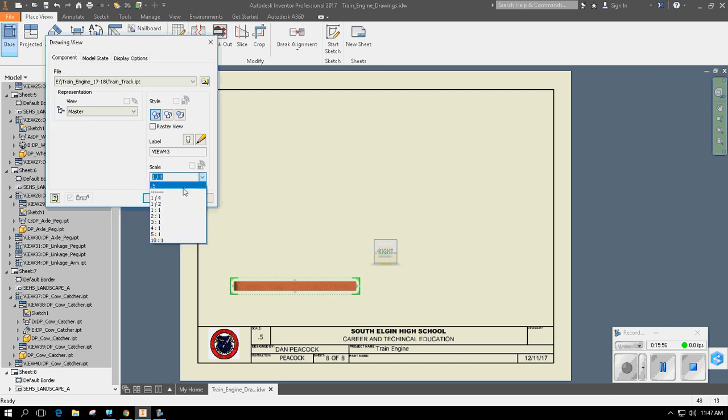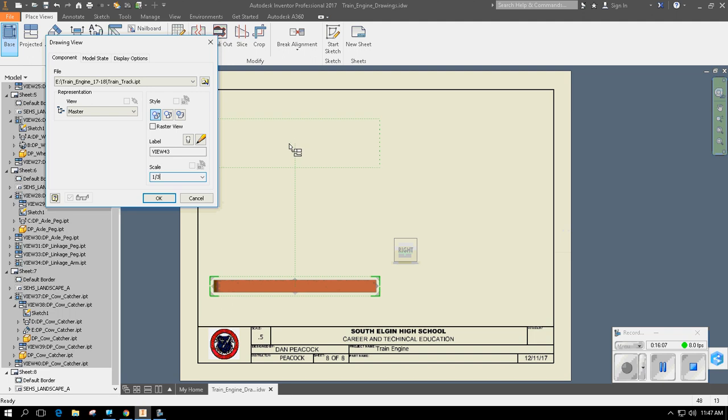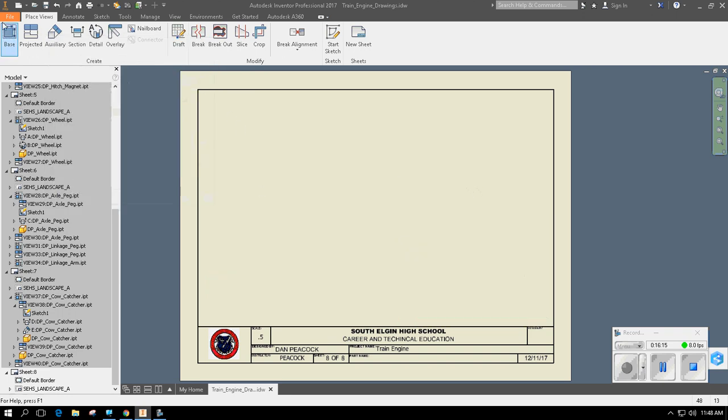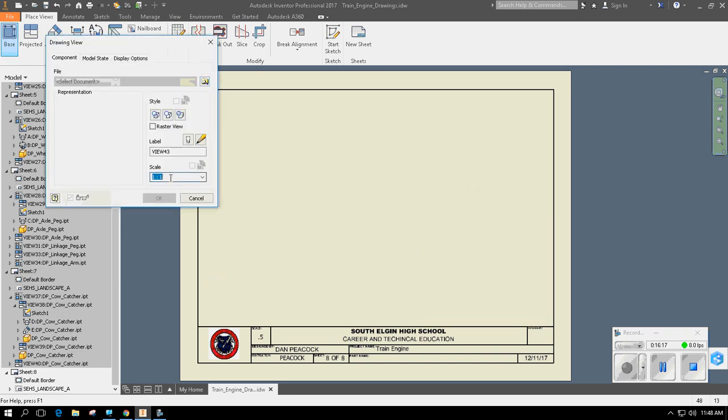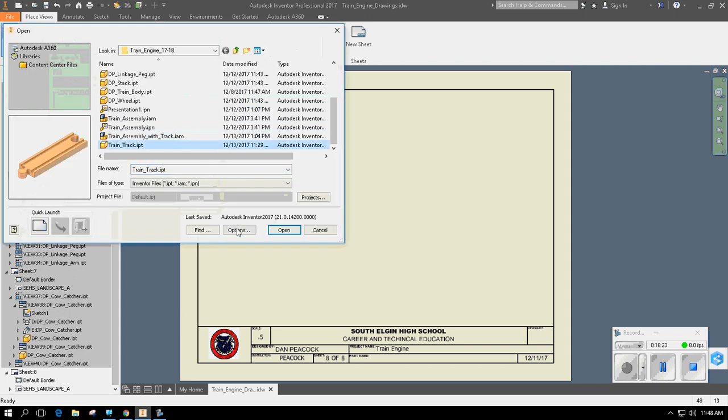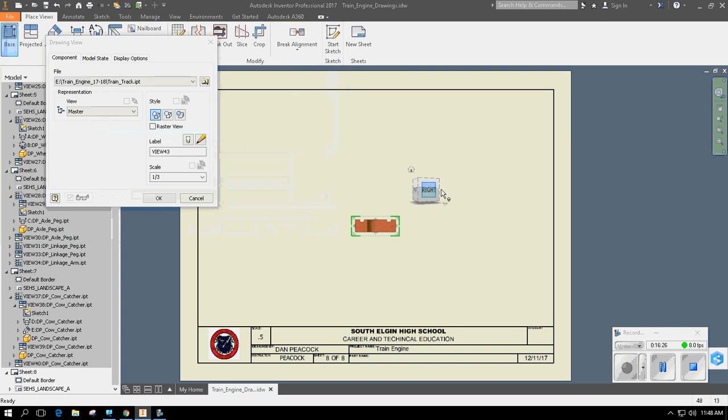We could probably do a third. Let's try 1/3. Yeah, 1/3 is fine, and then I'll go back in here and change the scale. So then I go up here, over here. Oop. Let's bring this in again. Base view, 1/3, track, open.